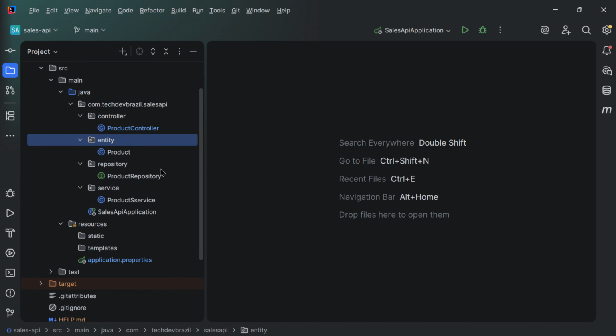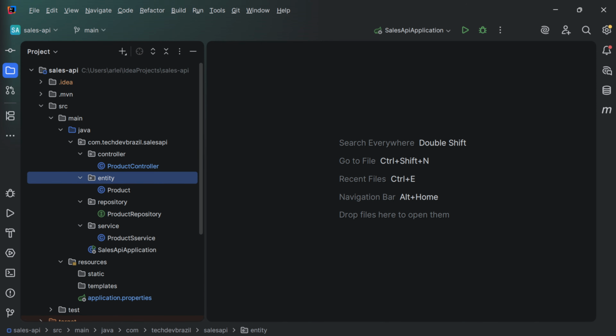Okay, so we're going to create our user entity. A part of the code we're going to create here, we already saw how to create in our last live stream, in which we created this project. So now we are basically going to create our entity.